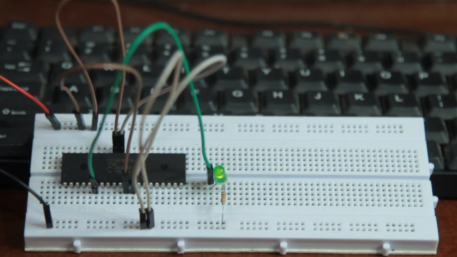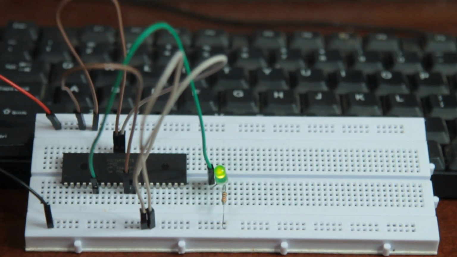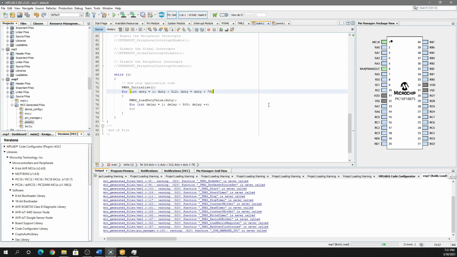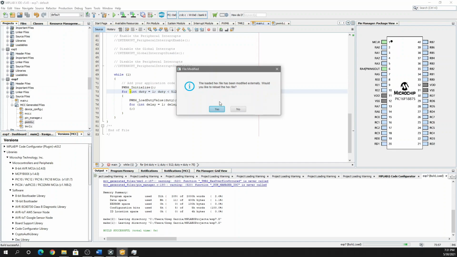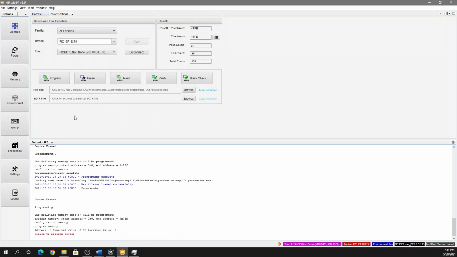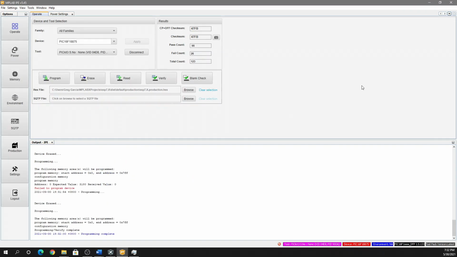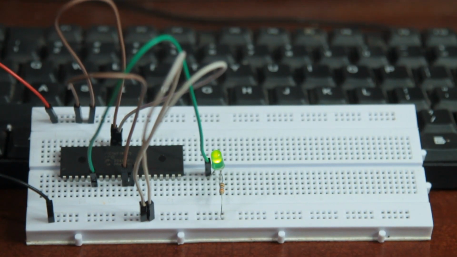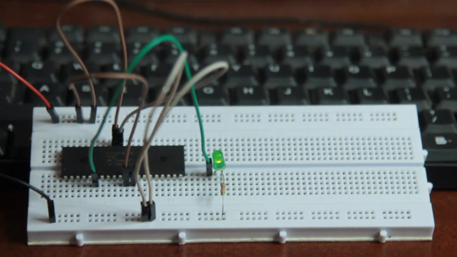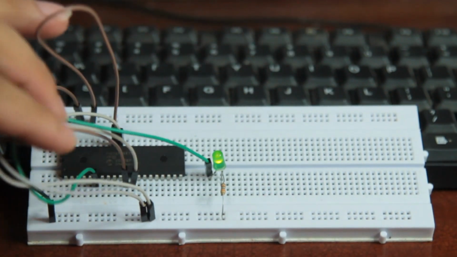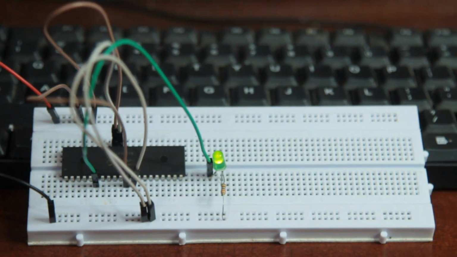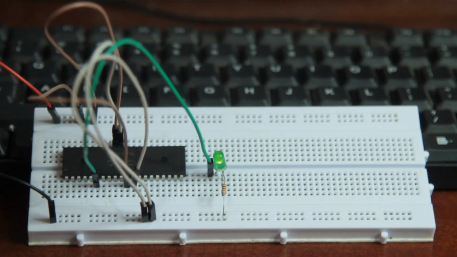Now let's modify again the code wherein the LED will reach its maximum brightness at a faster rate. Let's change the value of 2 to 75, then click build. Build successful. Load again our hex file. Load again our microchip to our computer, then click program. Programming complete. Now let's test the circuit. As you can see here, we modified the duty equation with a higher increment of 75. With that, the duty value will also reach a value of 512 at a faster rate, which also makes the LED output reach its maximum brightness at a faster rate.